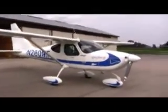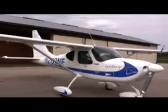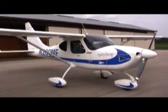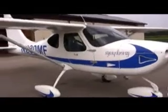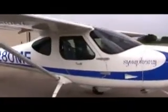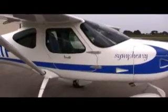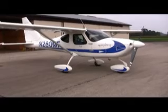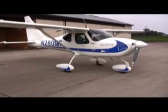It's a two-seater, and you can pretty much stick as much stuff in the back as you want. It'll take 150 pounds in the back. What's nice about this airplane for aerial photography and video shooting, the doors do come off. You can shoot aerial photography without any window glass in your way. Why don't we go take her for a spin, see how she flies.